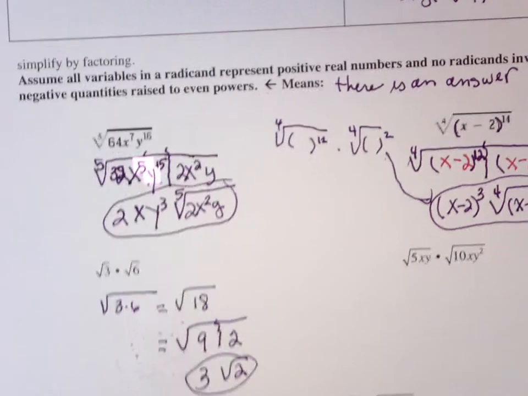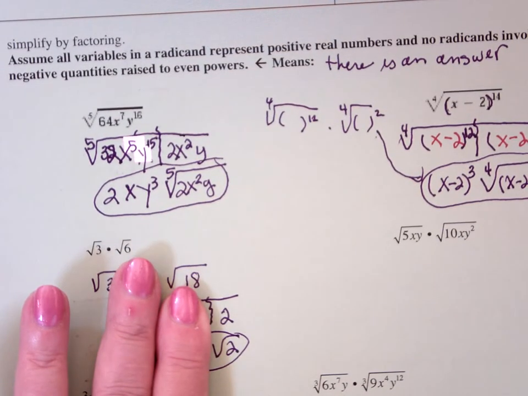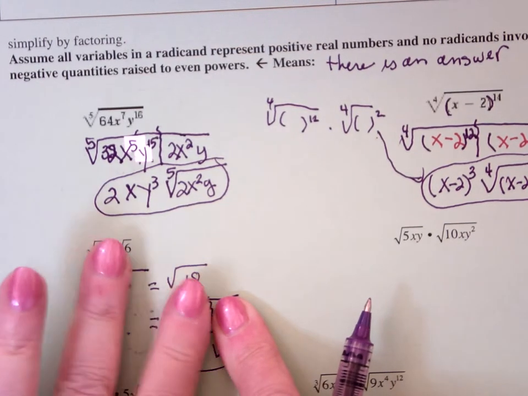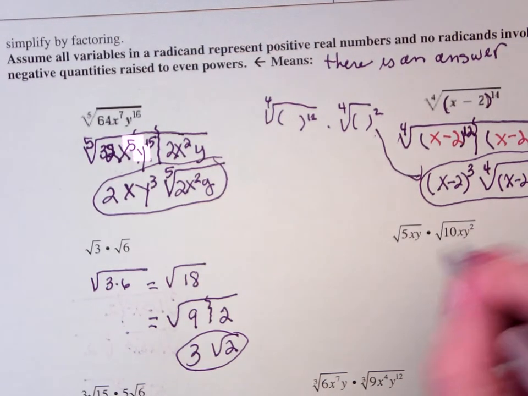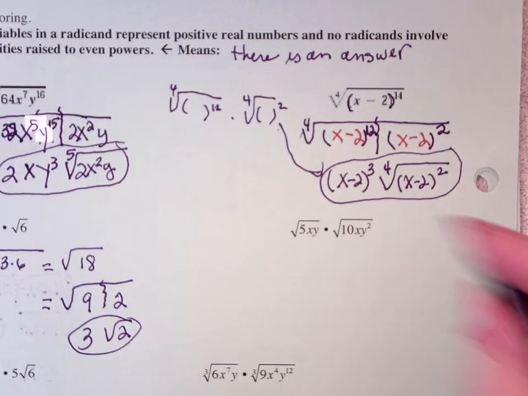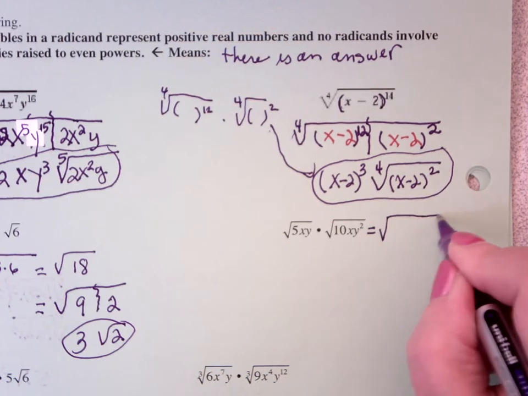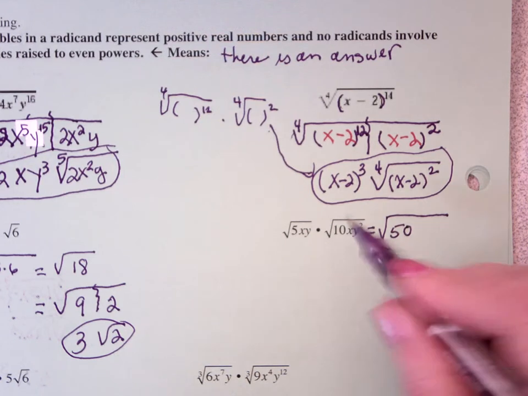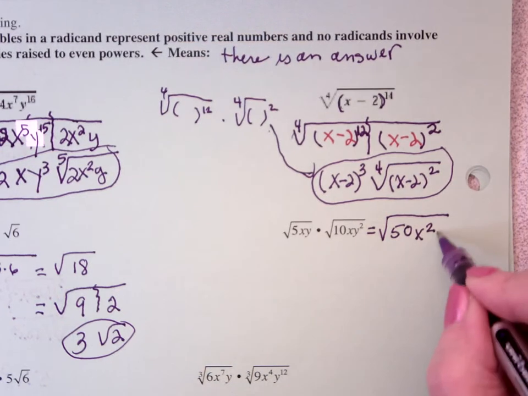That's the beauty of writing it front and back. So you kind of like cover it up. That's what's left over, so that's what's under the radical. That's what comes out. So I just did break it into those 2 pieces with the intermediate step. Same thing here. First thing I have to do is multiply these 2. So I know what I'm dealing with. This is 5 times 10, which is 50. x times x, which is x squared. y times y squared, which is y cubed.